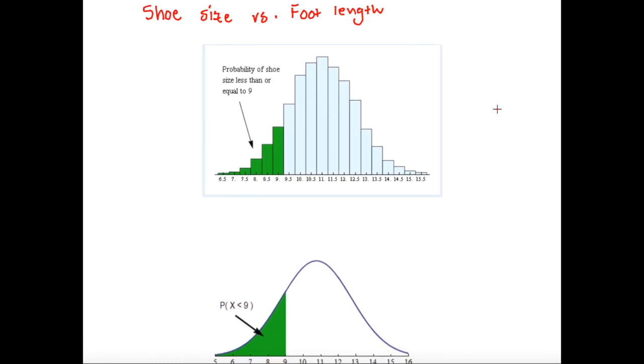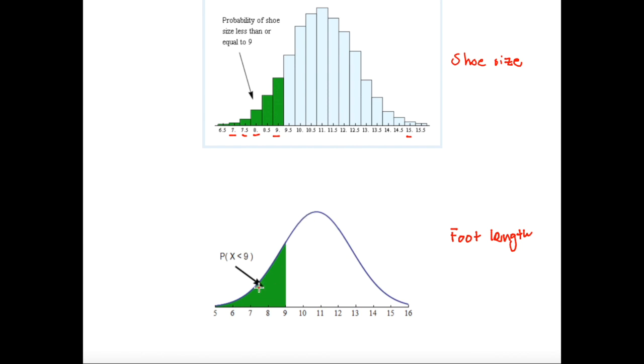What we've got here is two graphs. The first one here is shoe size, and this one here is foot length. Your shoe size is discrete, so it can take specific values. It can be 9, or it can be 8, or it can be 7.5, or it can be 7, or it can be 15. Whatever it is, it's a discrete value, because the shoes only get made in discrete numbers. Your foot length, on the other hand, is a continuous random variable, because it can take any value on the number line. So, for example, your foot length could be, I don't even know what average foot length would be. Let's make it up. Let's say 20 centimeters. I have no idea.